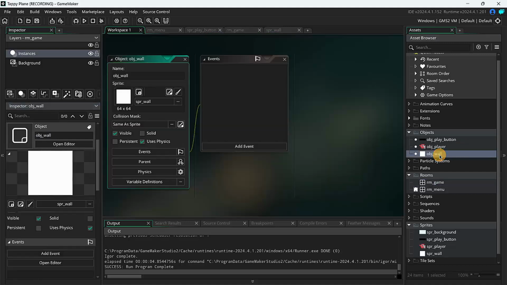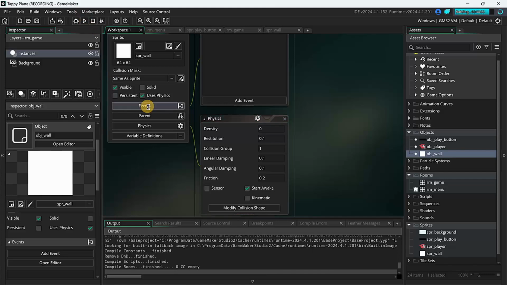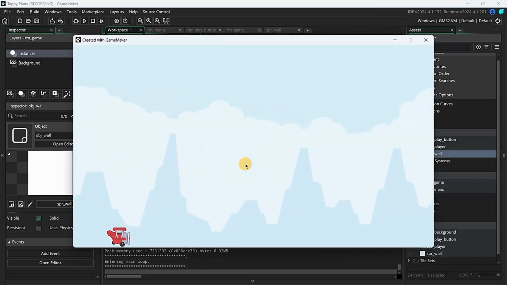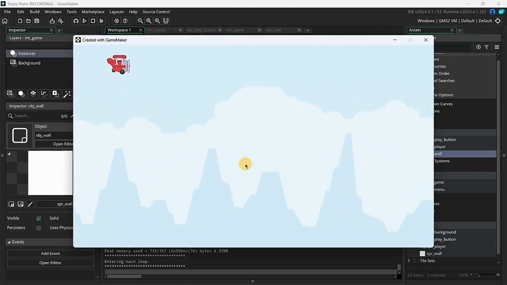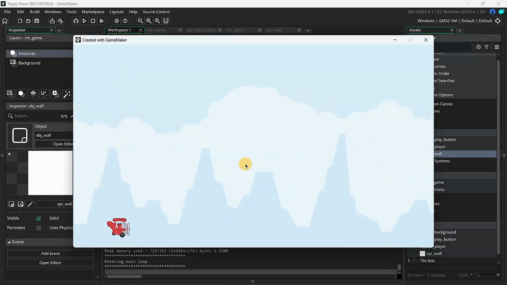This is quite simple. Inside of the object wall, we have here the physics settings. Here we have lots of different settings that we won't be covering in this course, just one. And this is going to be density, okay? So if we change density to 0, gravity won't be applied to this object, because as it has density 0, it has no weight, okay?